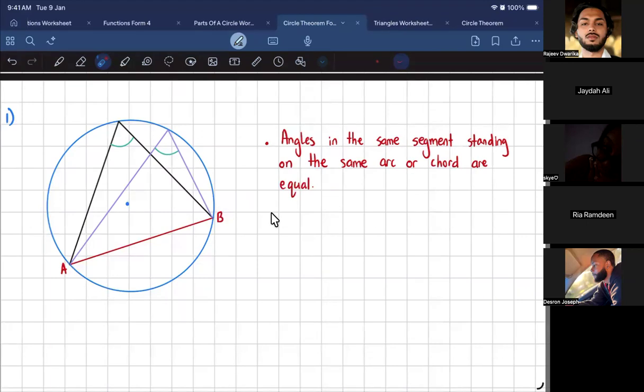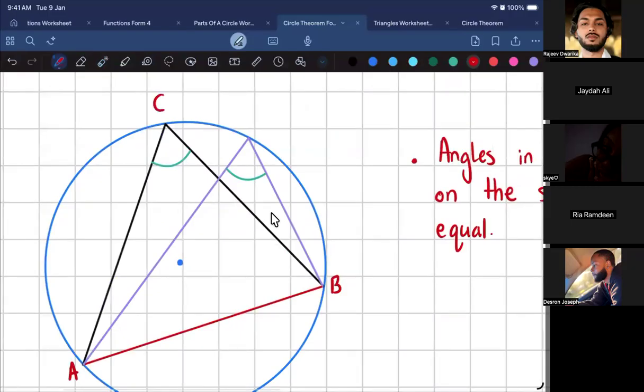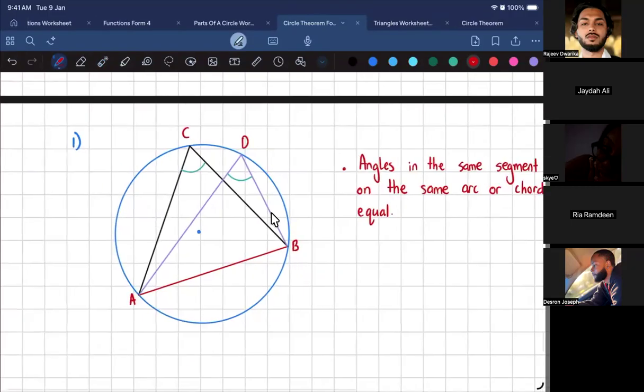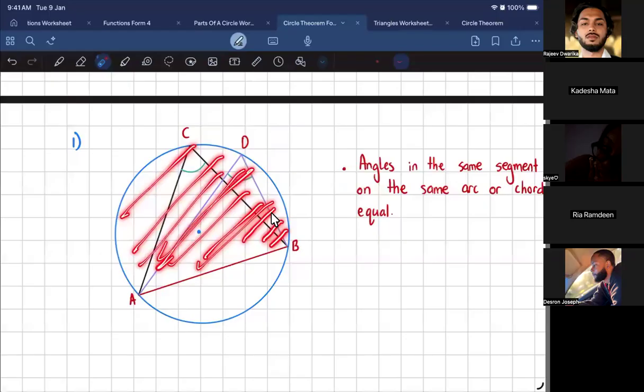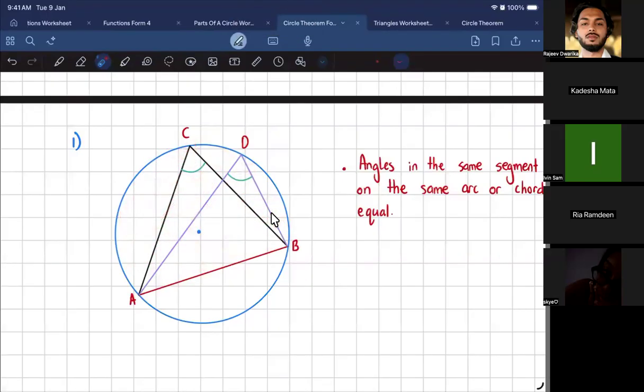Okay, so does everybody agree that this angle, I could call this C, and this one D, so everybody can see that this angle and this angle are standing on the same chord. But more importantly, they are in the same what? Somebody tell me. Segment. The same segment. Everybody seeing that? If you're confused by what I'm saying, tell me. Sky, confused? No, sir. Okay. So this works, right?